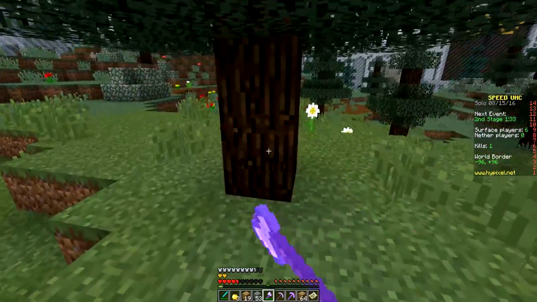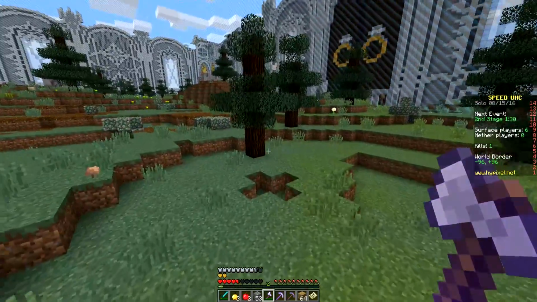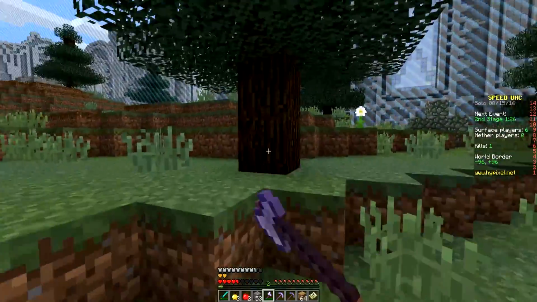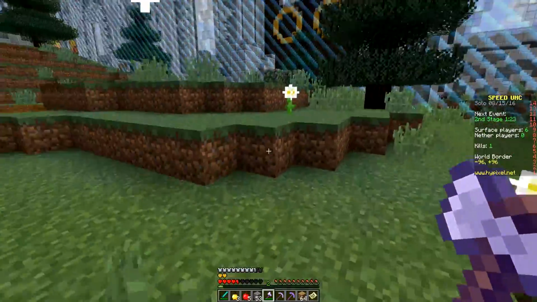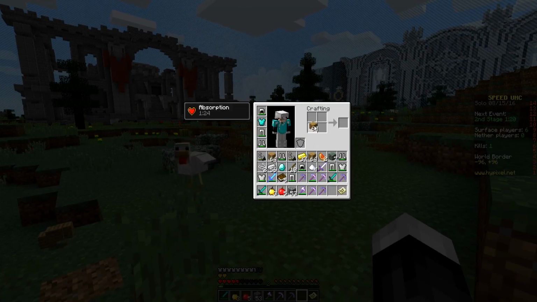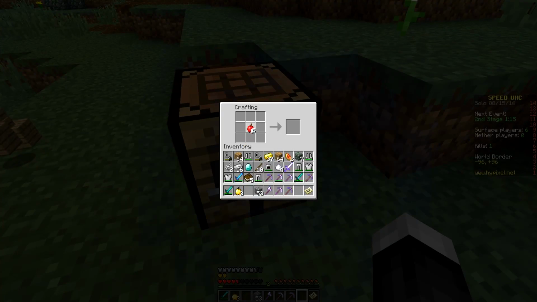No! Come on, this is bad. Yes! Right, get rid of that. Two more. Two more apples. That's all I want. Come on. There we go. Right. Crafting bench is all over there. Okay, let's do this. Let's throw that on the floor. Let's quickly craft these apples.